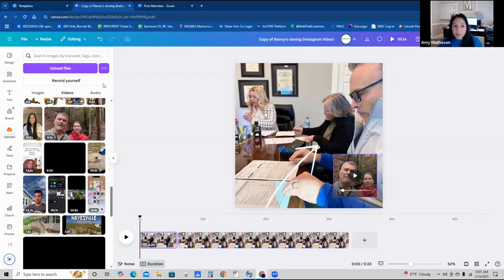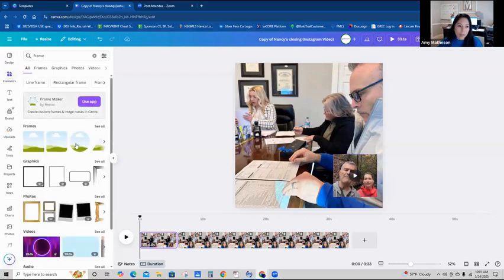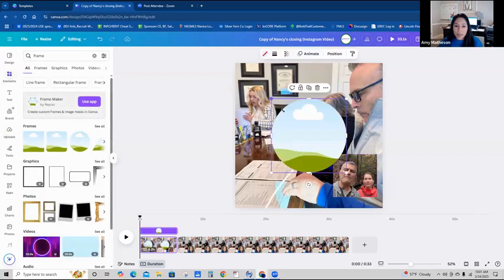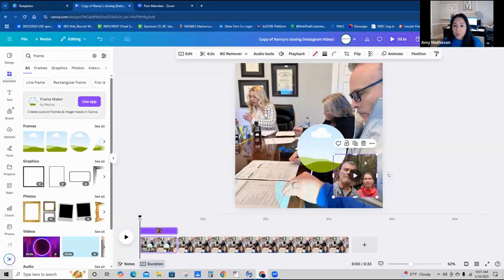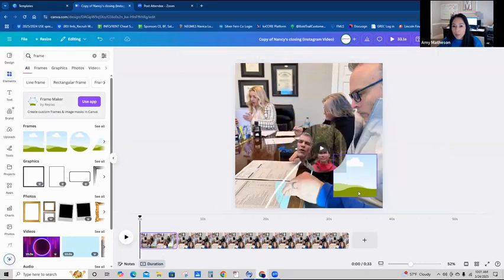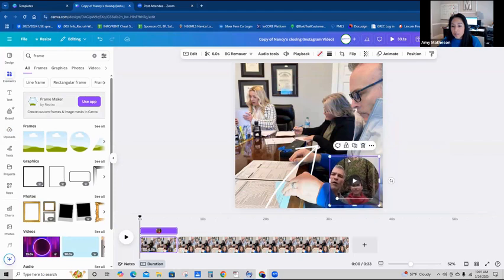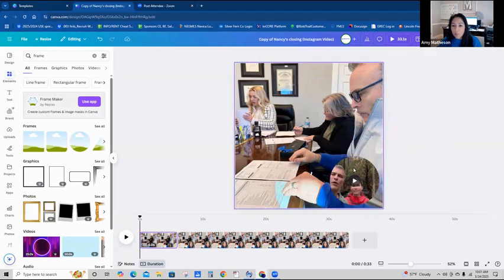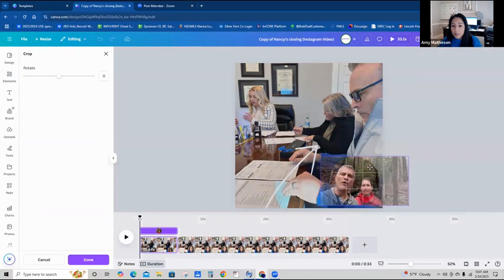Let's say I don't like this square and I want to go back to the round one. You would just click the element, pick the round one. You could right click over here and do detach video, pop it into that round one, delete the square one, and then readjust this to come towards the bottom, towards the top, wherever you want it.